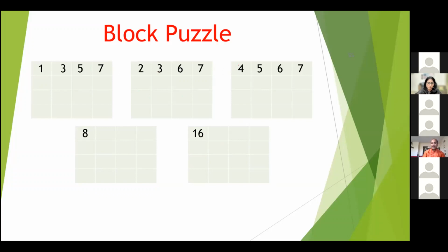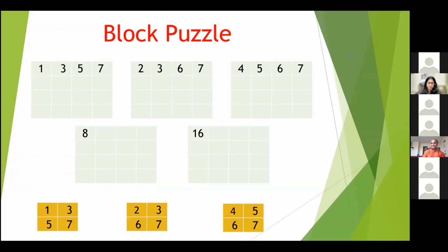If you take this one, this is another 3 by 3 block. Okay, it looks like this. We have 3 cards and we can ask them to choose a number from 1 to 7. Suppose you selected 7, and they say that number is there in all the 3 cards, then you can add 4 plus 2 plus 1, which is 7. So 7 is there in all 3 cards. Is that clear to everyone? Okay, good. Let's go further.